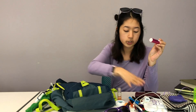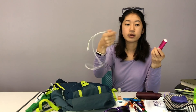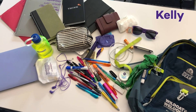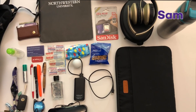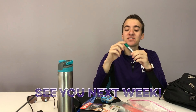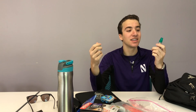A phone charger — I always gotta stay plugged in. I have a portable charger, so I have the brick for if I can plug into a wall, and I have the cord. And that seems to be about it — that's what's in my backpack. We have some mouth spray. I've never used it actually, I don't know why I even had this, but now I'm minty fresh.